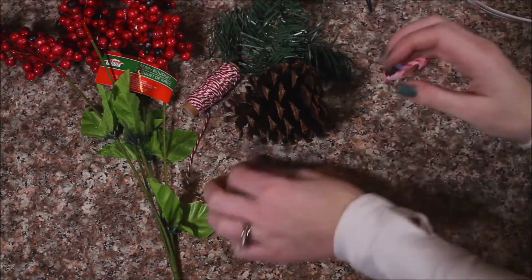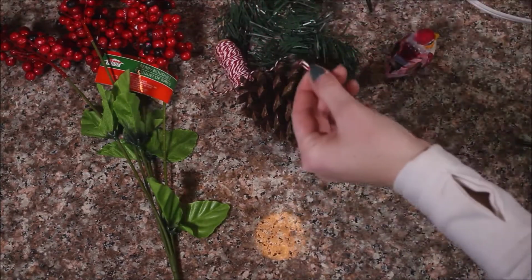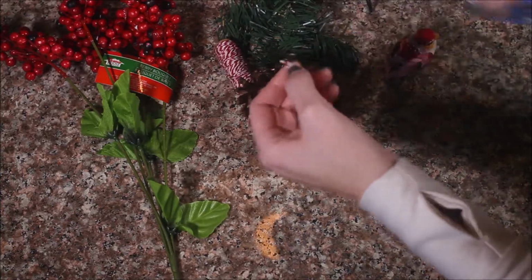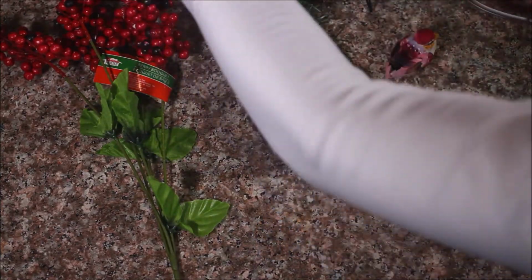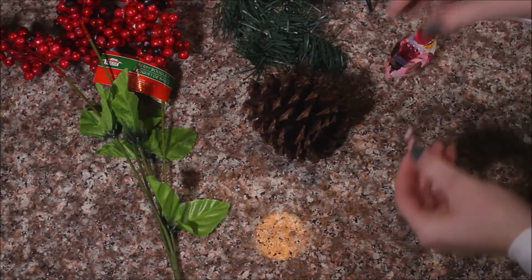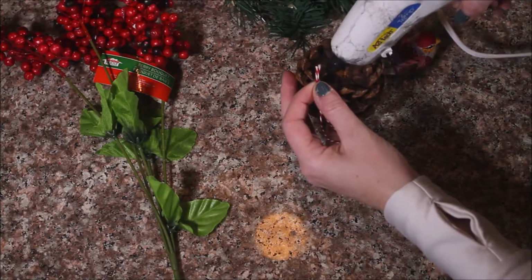Alright, so to get started we are gonna cut our string. This is what we're gonna use to hang our ornament with. Let's cut that right off. And we are going to glue that in the back of our ornament.